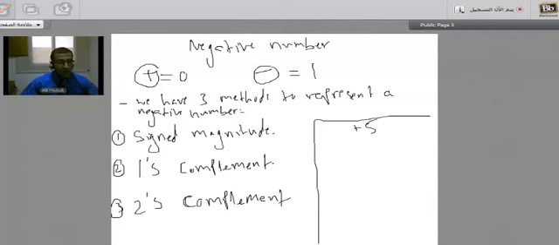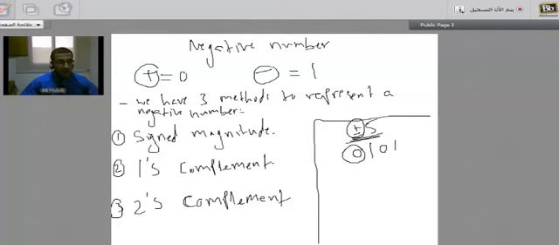It is 101, right? So the 5, as we all know, we should know anyway, is 101. Now, to show that this is a plus number, we're going to have to put a 0. So we put the sign to the very left of the binary number, just like we do in normal numbers. In English, where do we normally put the sign? We put it to the left of the number. Exactly the same in binary, we put the sign to the left of the number.